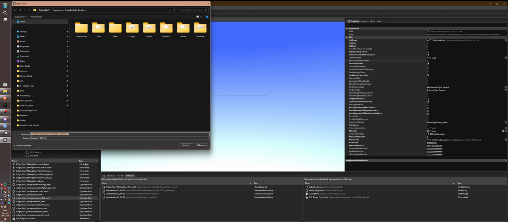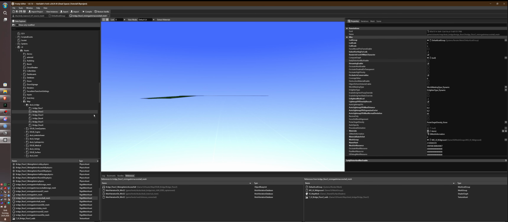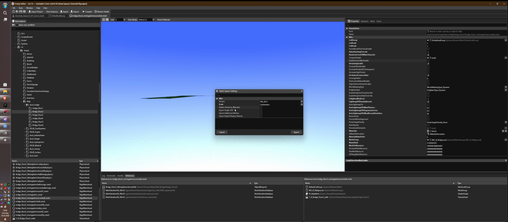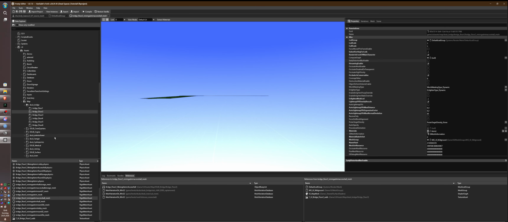We can also export and import. Now, this is very important. Listen to me. You don't want to right click, export and import here. I think I'm even going to remove these two buttons from here. You should be using the two buttons up here. Very important, because these actually provide the proper export settings for whatever you're exporting.